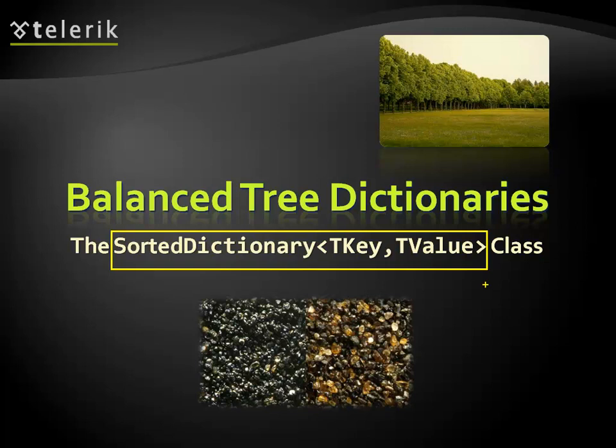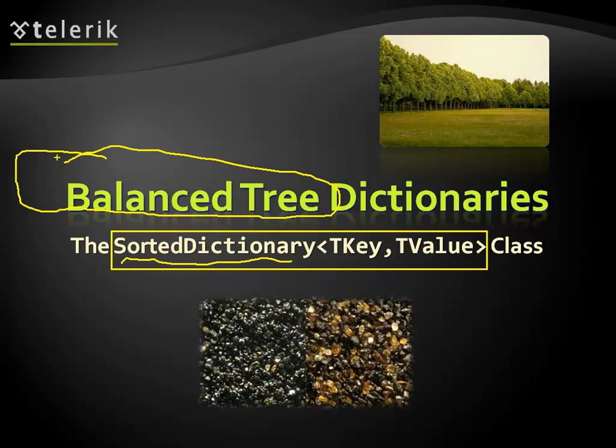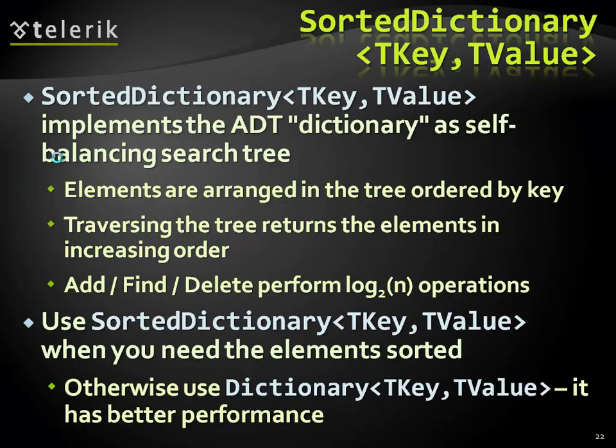We sometimes want a real dictionary. What is a real dictionary? Well, you've all opened an English dictionary or a German dictionary or something like that. All the keys are ordered, all the words which are translated are ordered alphabetically. Well, that's a sorted dictionary. And the sorted dictionary is implemented through a balanced binary search tree. You don't actually care how it's implemented. You care about how you use it and what you use it for. Obviously you use it for a real type dictionary. If you want a dictionary where things are ordered, you just use a sorted dictionary.